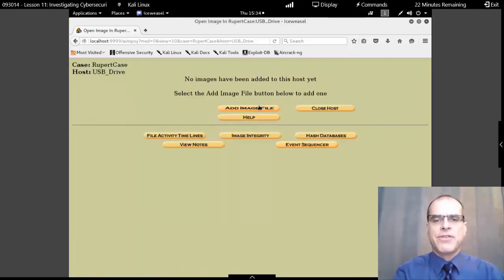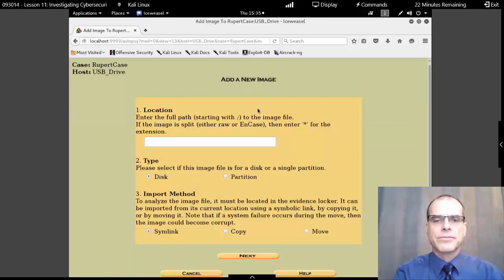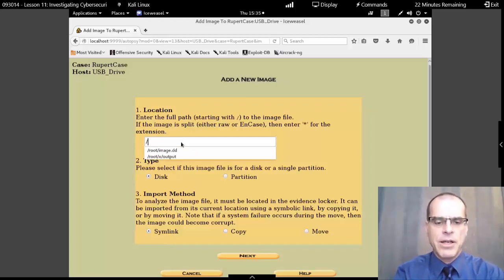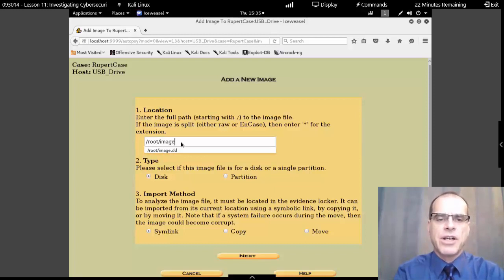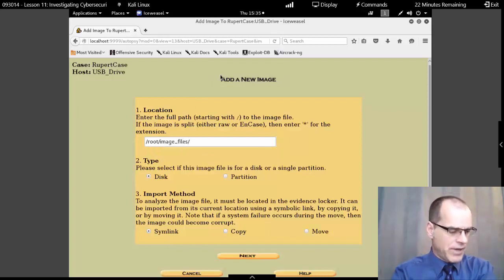So I would select the image file that I want to add. The image file that I'm going to be inserting here is coming from /root, which is my home directory, under the directory called image_files. And the file, I believe, is called USB image.dd.